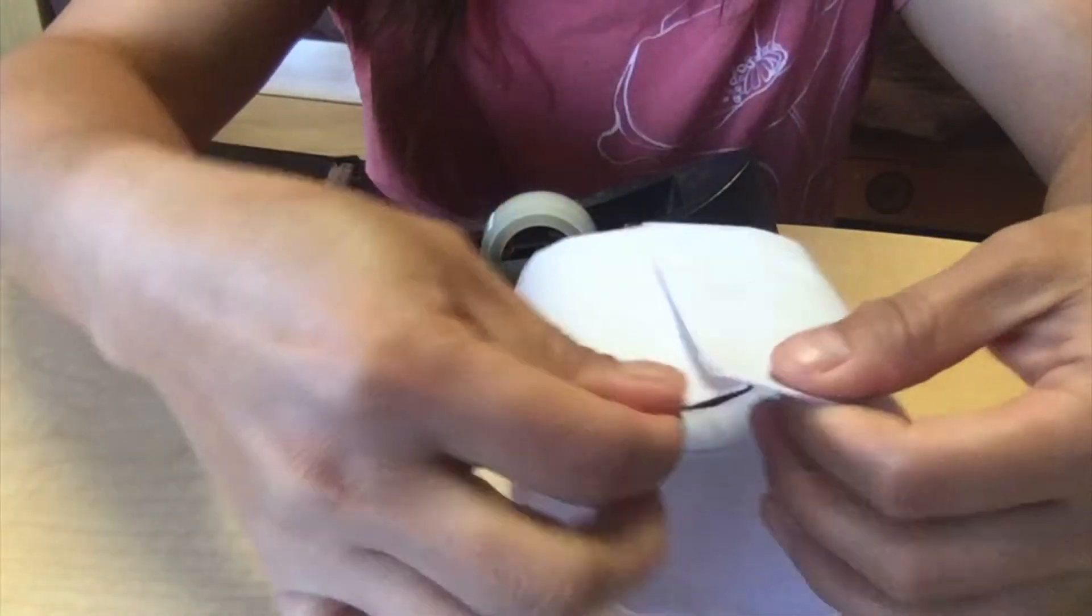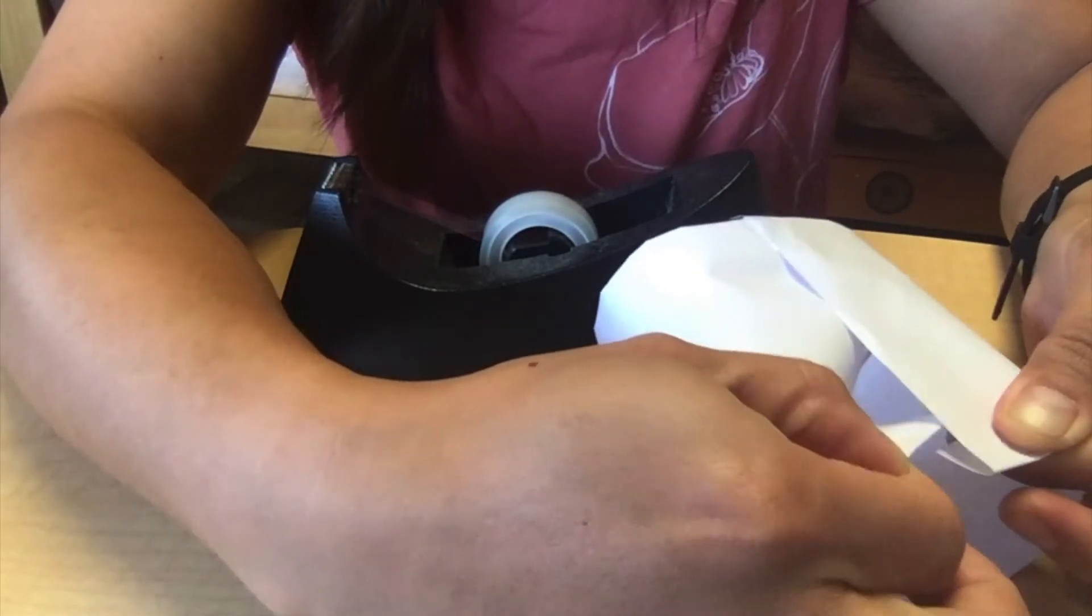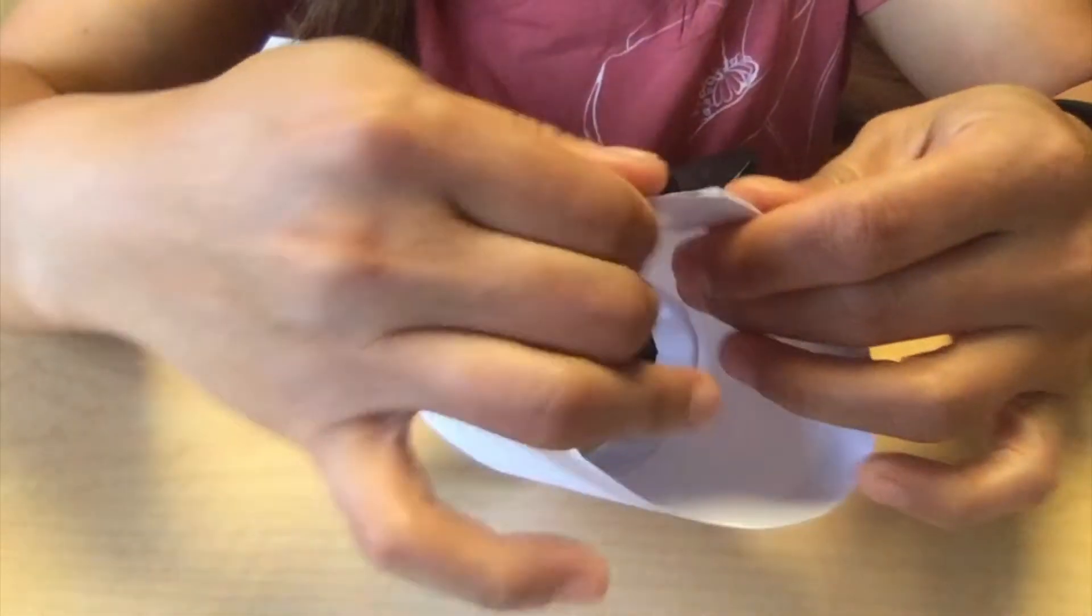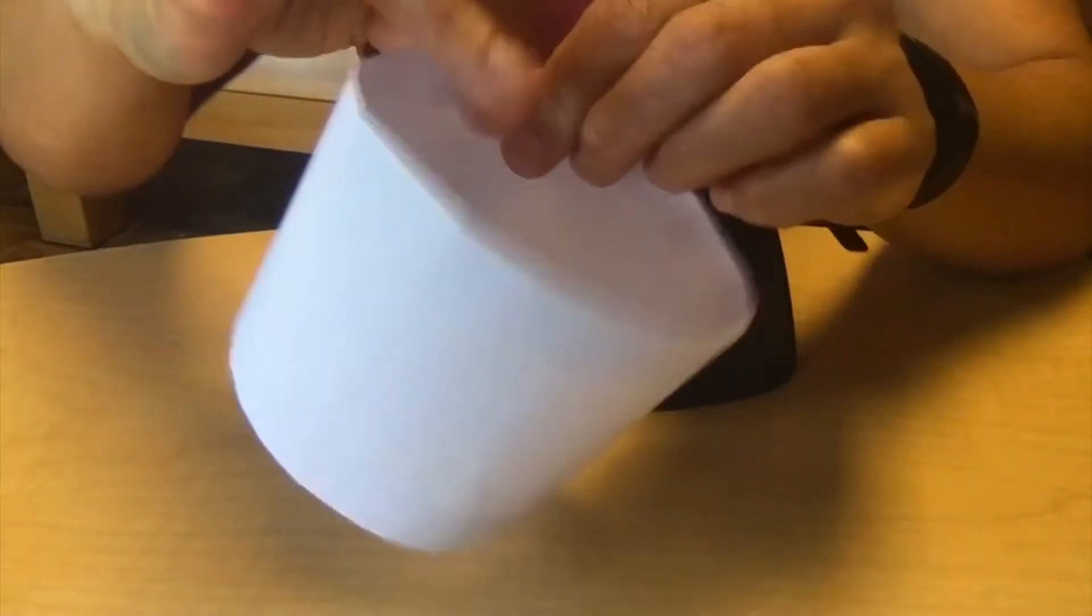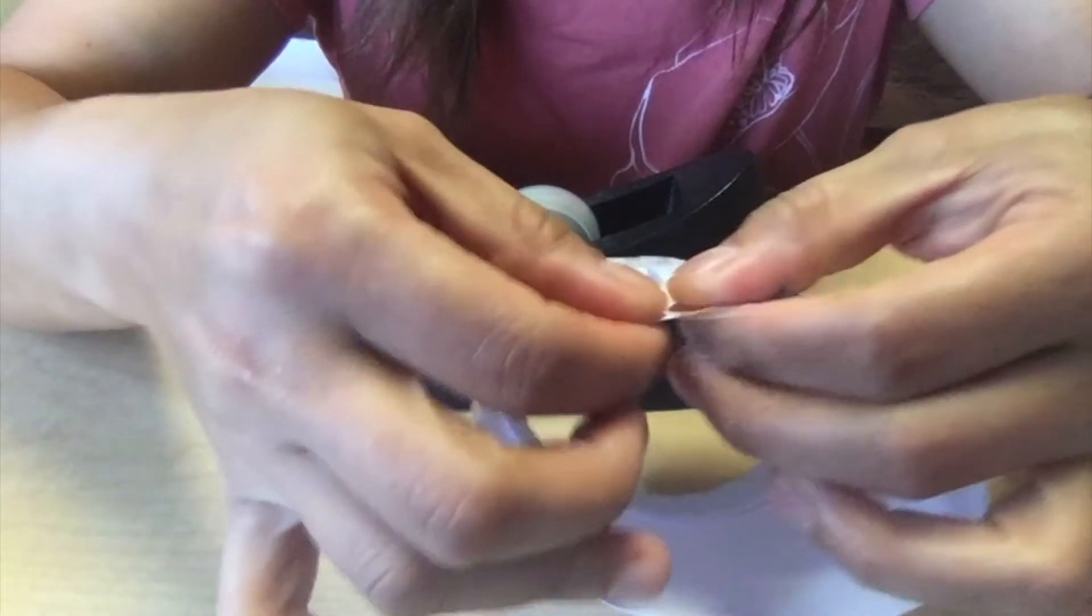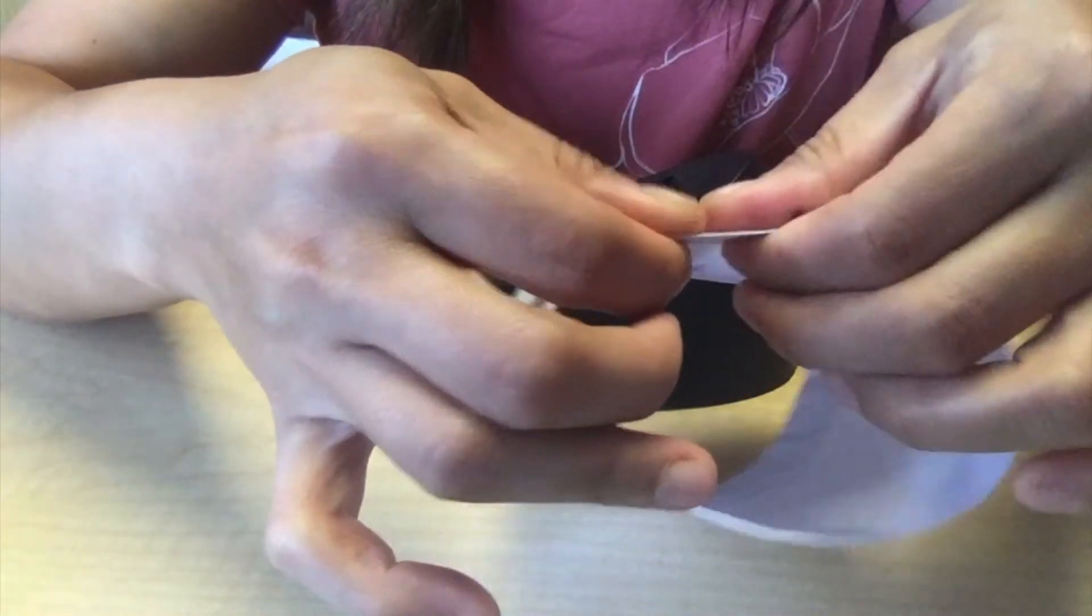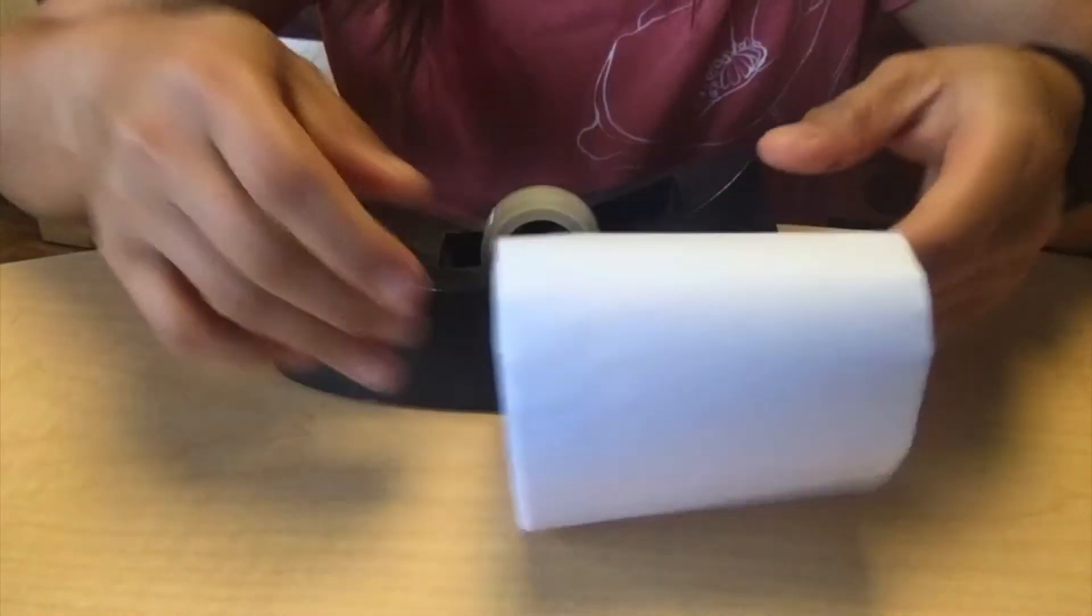You're going to do the other end. So you're going to tuck one end into the other like this and kind of straighten it out so it's nice and flush. And again, grab another small piece of tape and make sure you tape it over both sides. Then fold it over to the inside. And now we're going to get enough tape to go across this part right here just so the air doesn't go through.